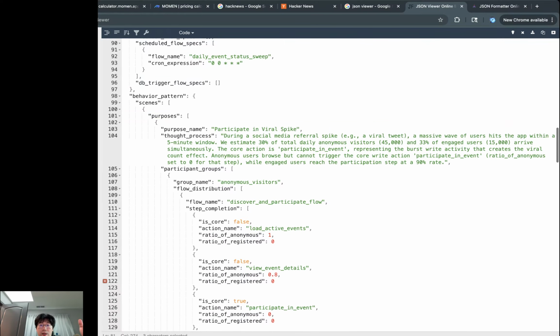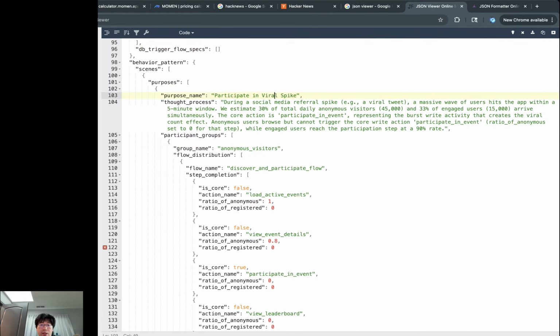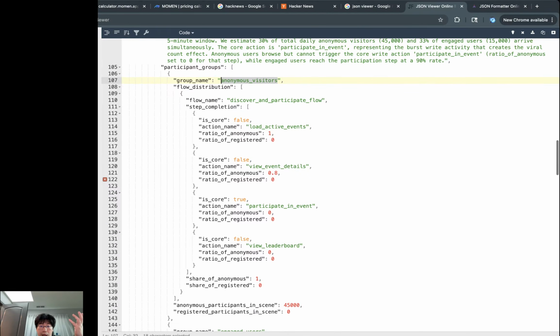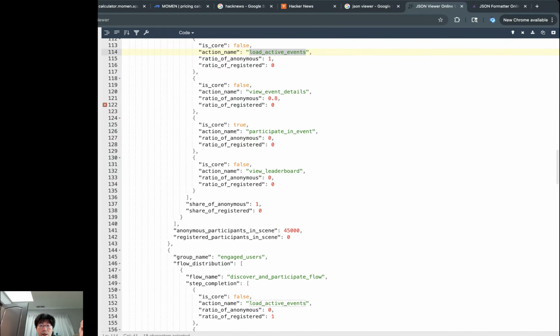Behavior pattern, you got a viral spike. So anonymous visitors is one group of people, and they'll share once. 80% of them will view event details, and then 100% of them will look at active events. So these are 2 different API calls. So every time, 45,000 of them will show up.